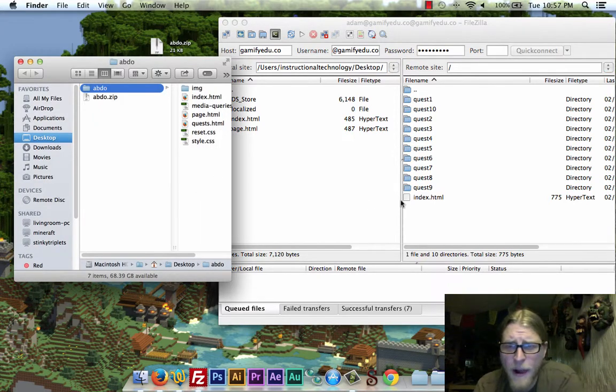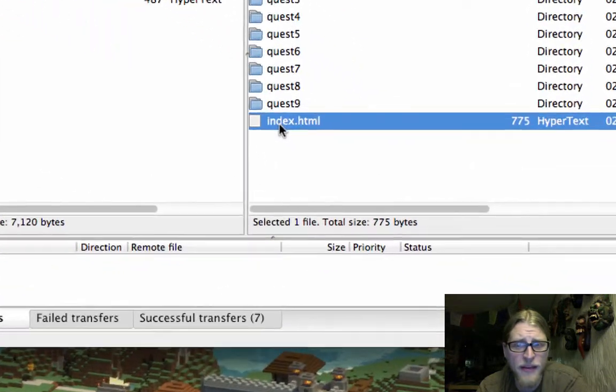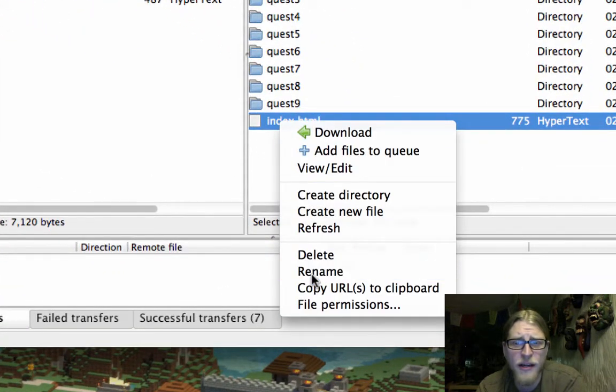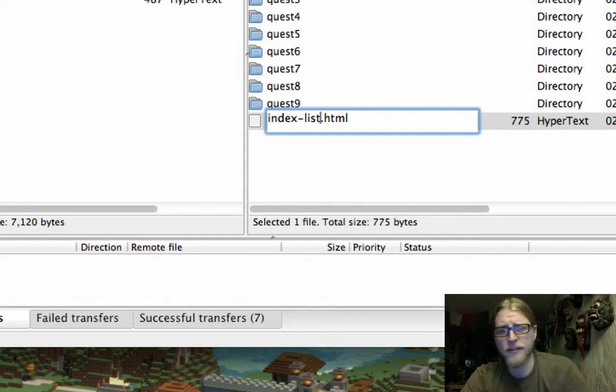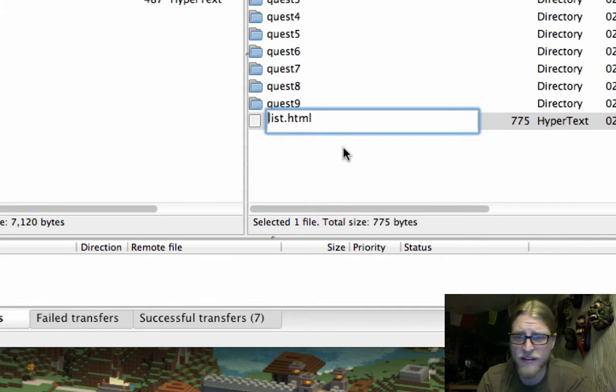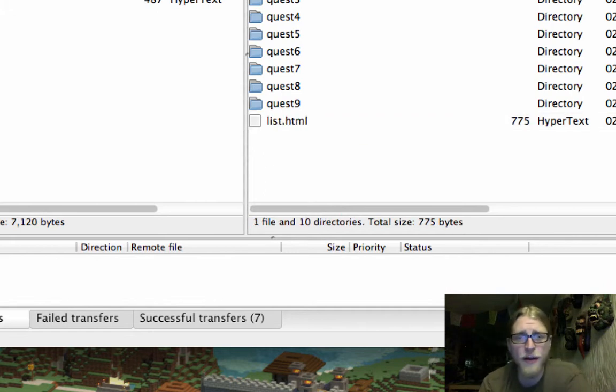So what we're going to do is replace this index file with this index file. Now this index file has my quest, and I don't want to screw that up. I don't want to pull this file over and overwrite a lot of the work that I've already done. So on the server itself, I'm going to go to my index file, right click on it, and rename it, because I don't want to overwrite that file. I could do something like my lists, so I know this is my index list, or I could even just call it list for now. Doesn't matter, as long as you take it away from a name that could potentially overwrite it.